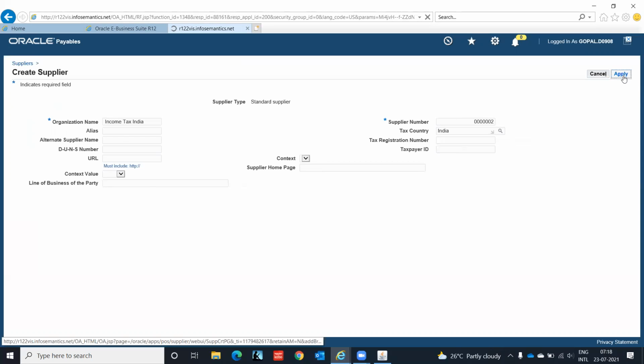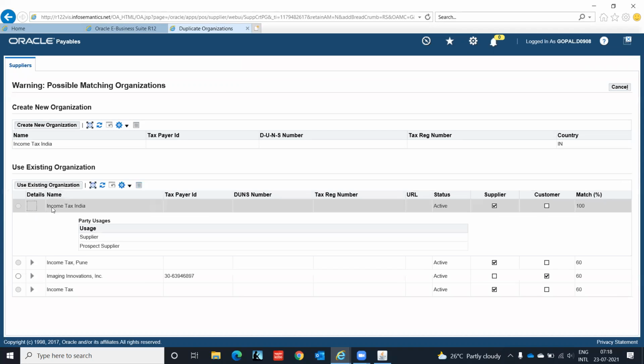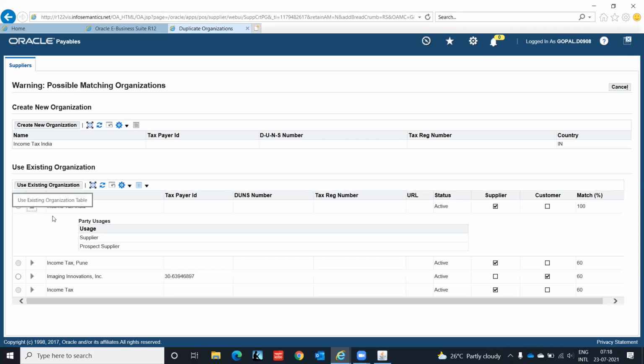Click on apply. So we have something already available, but still we create a new organization.